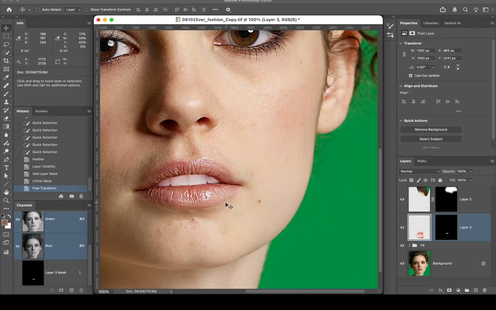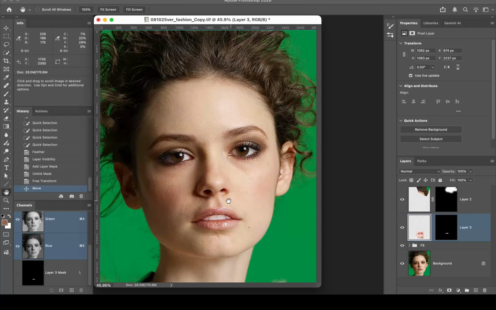I'm going to hit the V key just to raise this up a little bit and just see how far. If you find that your image just starts to snap to something and it wants to go too high and you want to really restrict the movement, use your arrow keys to just tap up. It'll go up a single pixel at a time. And so I'm feeling like this part is actually pretty good in terms of getting it into her mouth, but I have two problems in here.